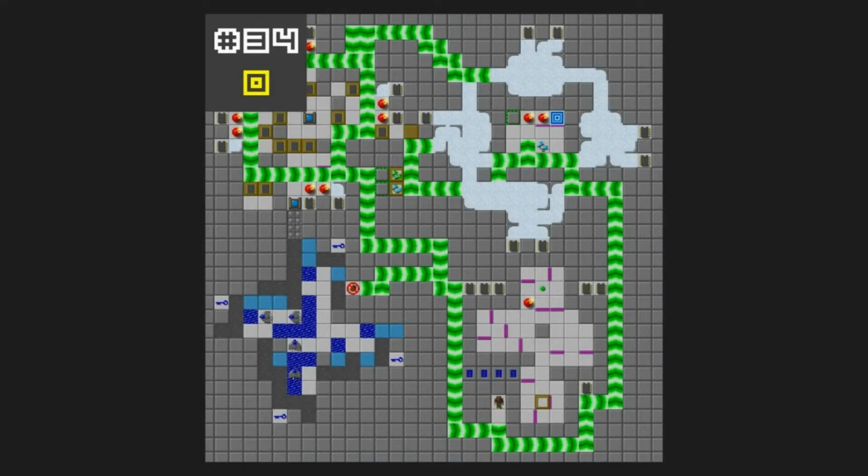Level 34, Hyperspace Runway. Alright, this was a pretty simple take on the pushing blocks off a force floor concept that I've definitely seen many times, so didn't really stand out all that much, but it wasn't bad either.